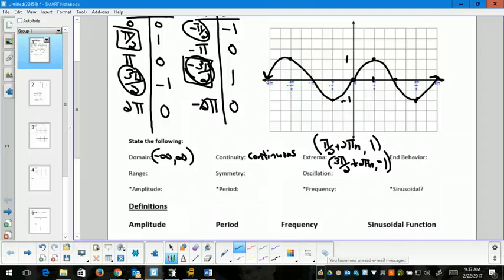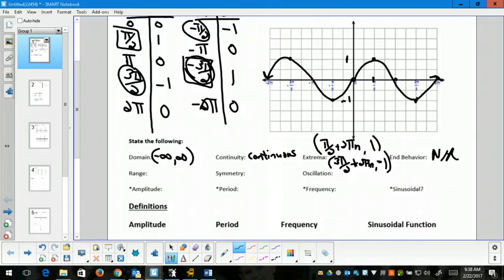Our end behavior. Well, as we continue, is it going to approach infinity? What's it going to keep doing? Just oscillating back and forth. It's not really going to approach 1 or approach -1 or even 0. It's just going to keep oscillating. So it's not applicable. Unlike our functions that have horizontal asymptotes where it approaches that value over time, or where it shoots up infinitely or down infinitely, this one's just going to keep oscillating.